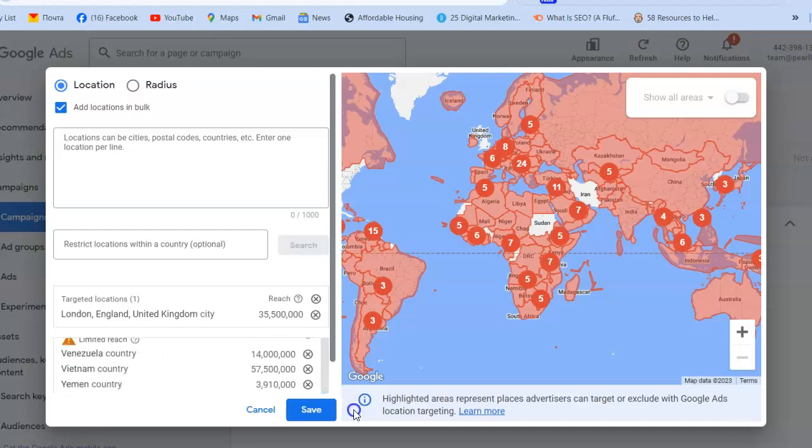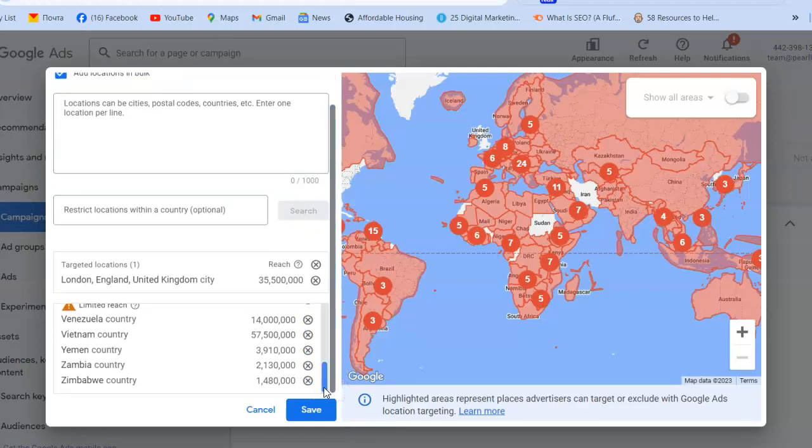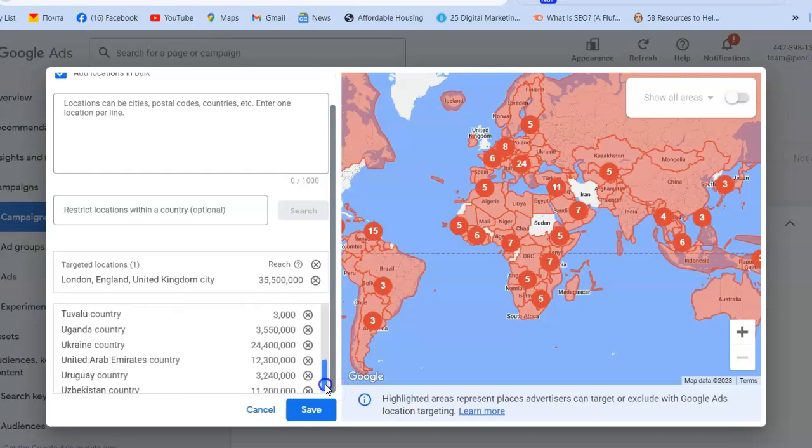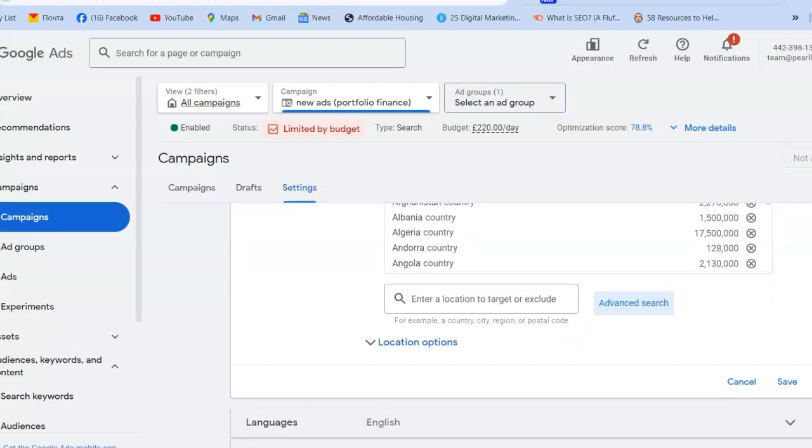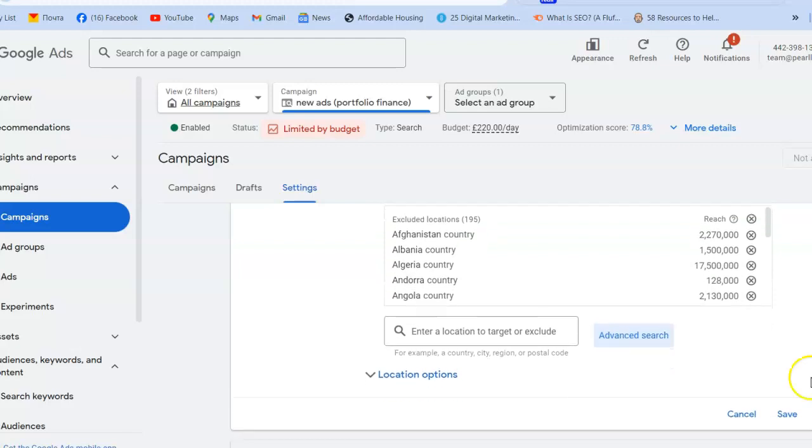But you just need to check Uganda, yeah. Then you save. There you go. Done. But you're not done, because you need to also save here as well.